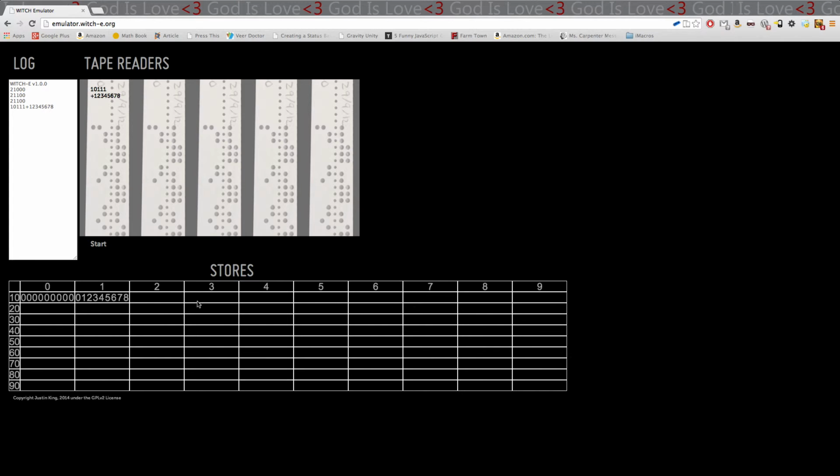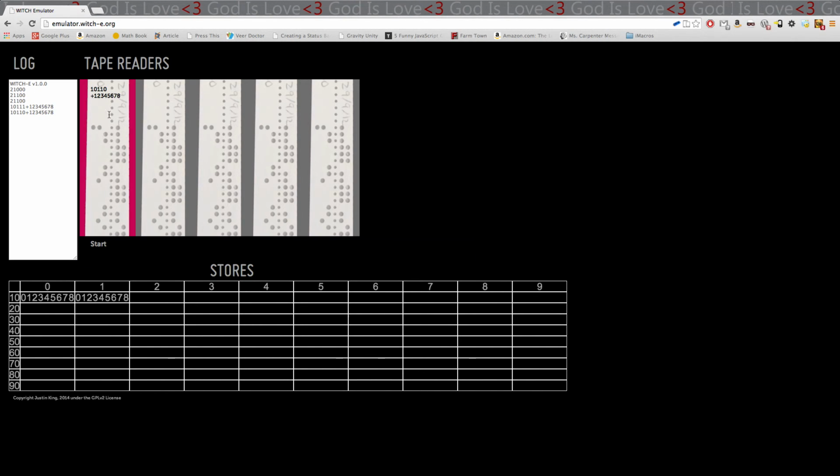Then it fills up that store. Now say we want to add that to store 10. We can hit start, and it'll execute. By the way, note that all these things are in the log, and you can also copy from the log.